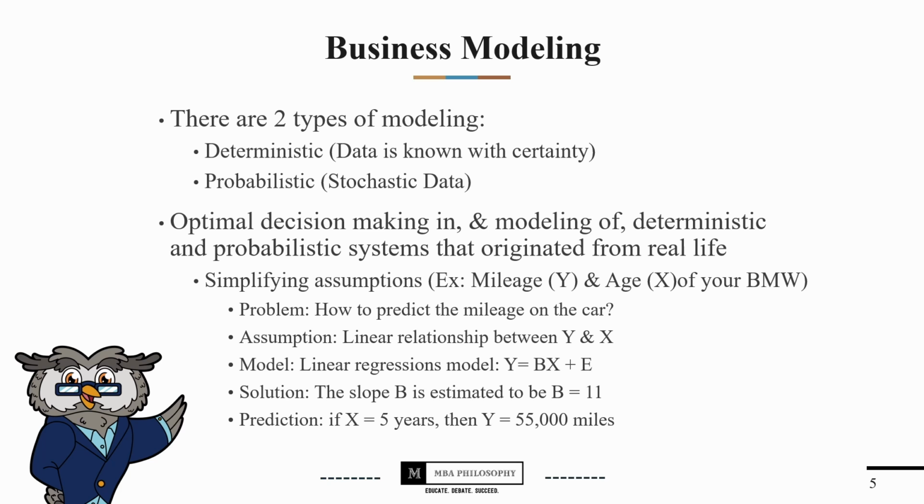As you read through the definition, I will be explaining the assumptions. I'll try to simplify this as much as possible because statistics is a heavy subject for many to learn. So there's 5 key points. You got the problem, then you got the assumption, the model, solution, and prediction, and I based it all around a BMW, and behind each little topic of assumptions, I gave simple questions in relationship building between Y and X, which is listed as Y is mileage, X is age. And as you can see, that is the probabilistic system that you will encounter in business statistics during your MBA program.